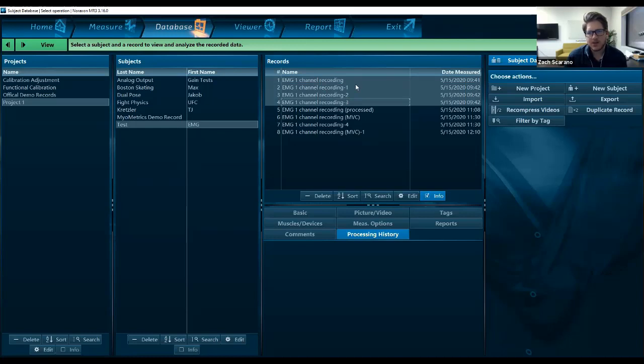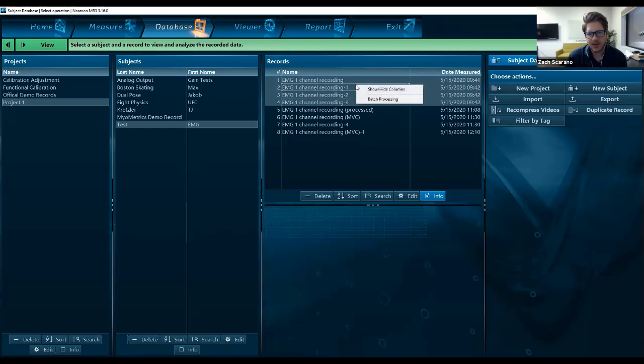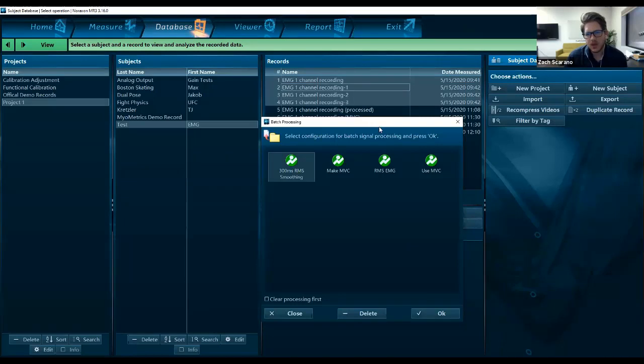And now to apply batch processing, I just have to right click anywhere within that selection. And you'll see that this menu pops up and allows us to apply this batch processing here. You can see that the 300 millisecond smoothing is shown here, and so that'll be the one that we utilize. And there's of course the option to clear processing first again.